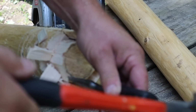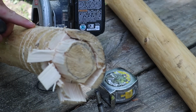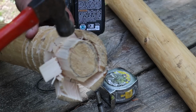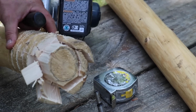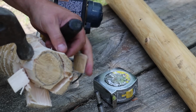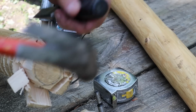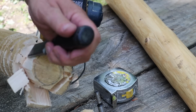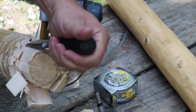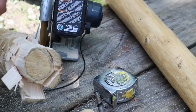Don't worry about getting too precise right away. First thing we're going to do is just rough it out for the dimension, and then we'll come through and clean that up later. And we're just going to do the same thing, working all the way down. Now that we have this base to work with, we can use that as our guide. And with our cuts, we've also set a guide for how deep to go on the peg.